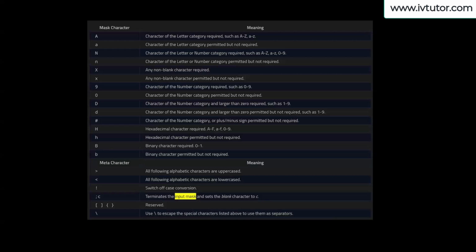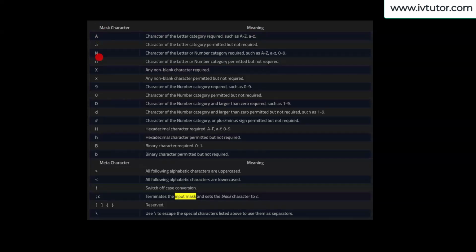And these are the characters that you use for making an input mask. A represents anything alphabetic, any character A to Z, lowercase or uppercase. Now, lowercase is usually the inverse of the uppercase. Lowercase is the inverse of whether or not it's required for all these characters. So uppercase A means it's a required character. Lowercase means it's not required. Same thing, right? So A just represents your A to Z.